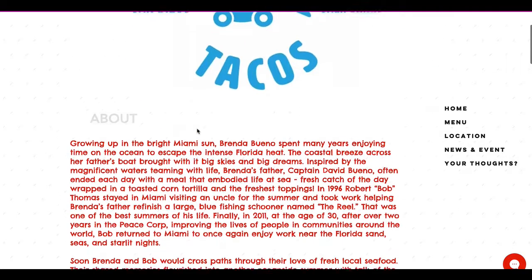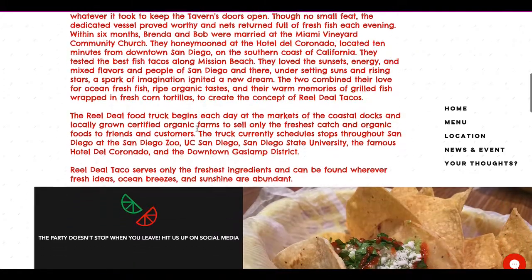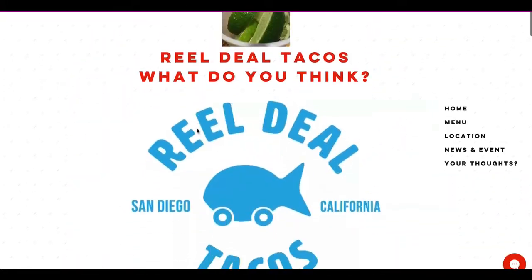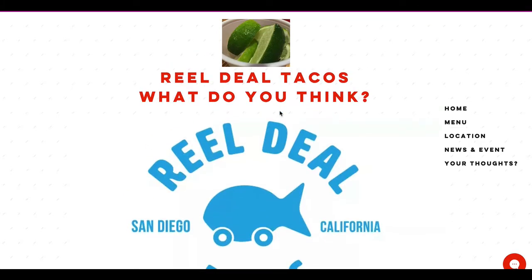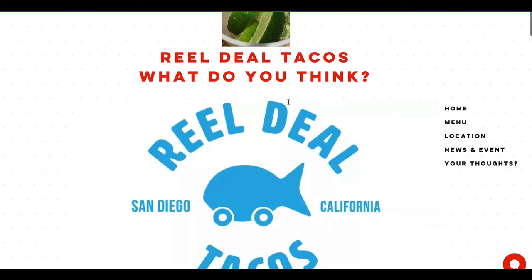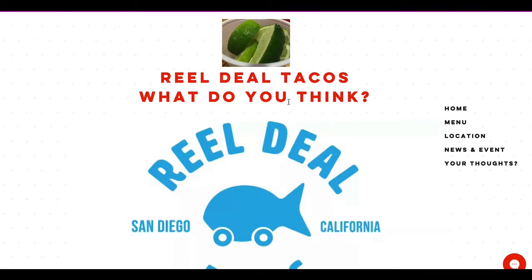All right. Again, you're going to cut that down. The About page is going to be cut down. I would take the What Do You Think off. The red, I know it comes with this template. It's not the best for Real Deal Taco because this was actually a Mexican food template, and that's why that is there. I would take the logo, put it up here, make it a little bigger.